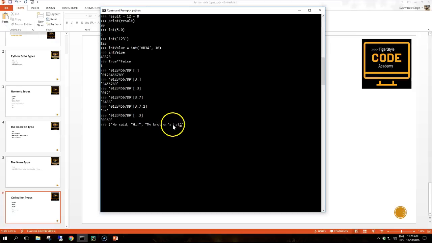So if you wanted to make an apostrophe here, we use double quotes on the string, but on the apostrophe we use the single quote.